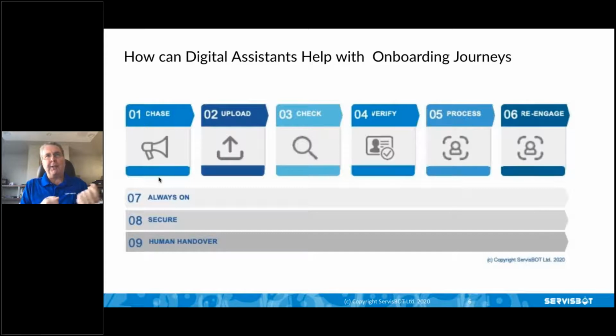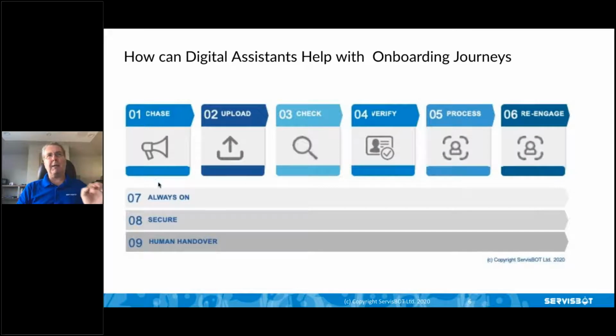One of the biggest benefits that we see is in chasing the customers. If the customer is not ready to do something in that moment when you reach them, such as an outbound phone call, or in this case the bot, it's all right to just leave it there because you can come back to it at any point in time. The bot is always there, always waiting. So this idea of time wasted by contacting the customer and they don't have the information, or saying please get back to me at a different time, is all eliminated in the whole chasing of the customer.